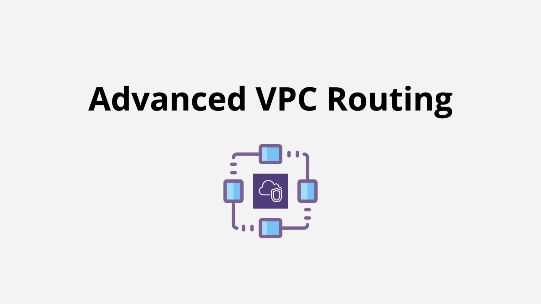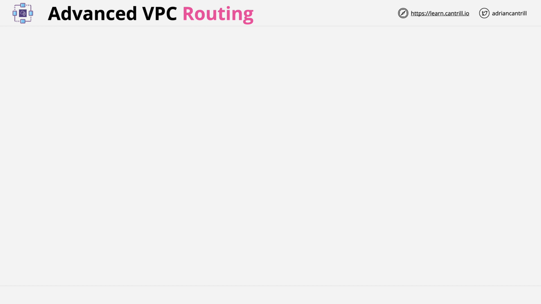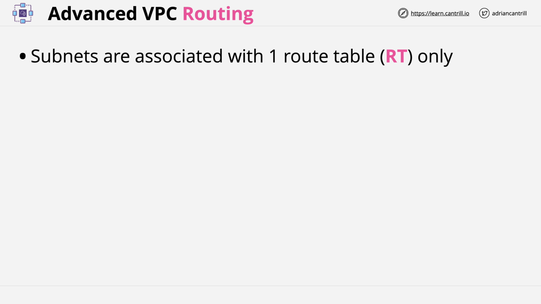Welcome back, and in this lesson I want to discuss some advanced routing concepts which become important when dealing with complex hybrid networking. Now let's quickly refresh our knowledge before we move on to some of the more advanced routing topics. So subnets are associated with one route table only, no more and no less.